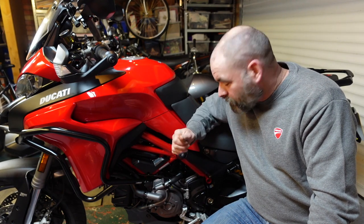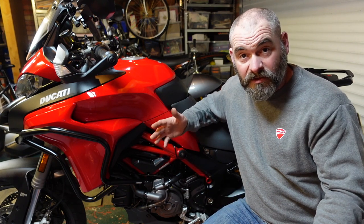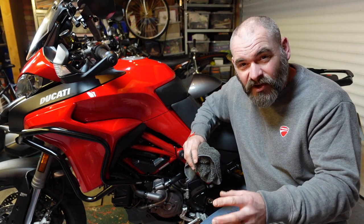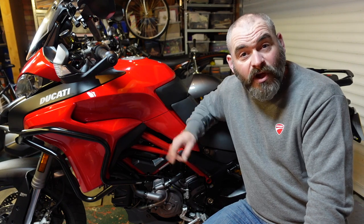But it's a little bit of effort, but not too much effort, and it's quite an enjoyable thing to do, and it sort of gets you a bit intimate with your bike, just to see if there's any bits that you might have missed that need tightening up or anything like that. And it gives you 100% complete confidence that your bike's going to be rust-free at the end of the winter. So no reason to not ride in the winter, certainly not for me anyway.